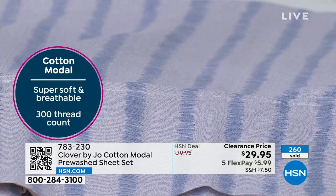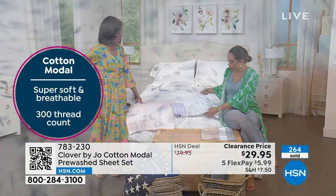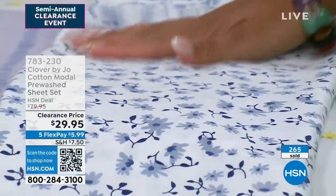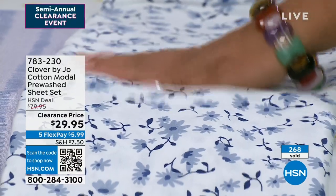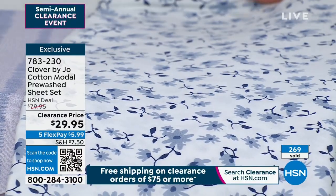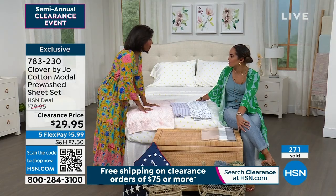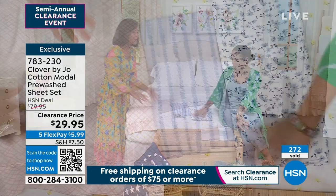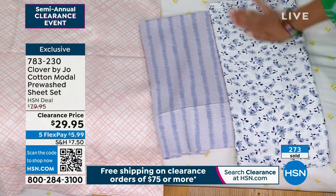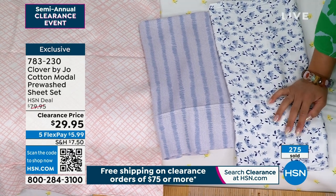There's your blue floral — we call it denim floral. Love that color as well. Have you ever gotten your sheets out of the dryer and they're all wrinkled? You don't have to worry about that — this comes out wrinkle-free. It really is easy. And I'm telling you, the only downside to beautiful sheets like this is you'll have a hard time getting out of bed because they are just so comfortable.